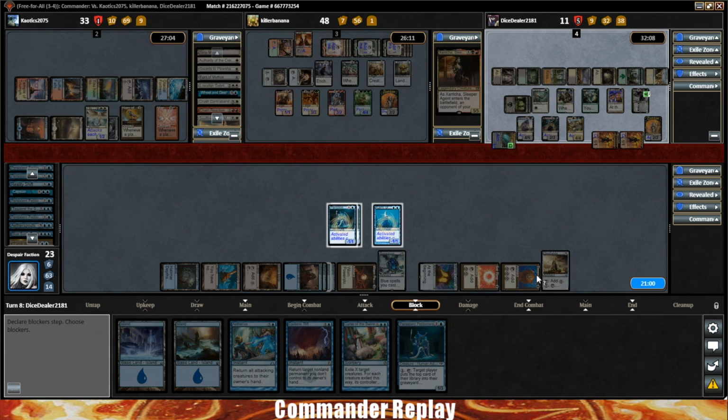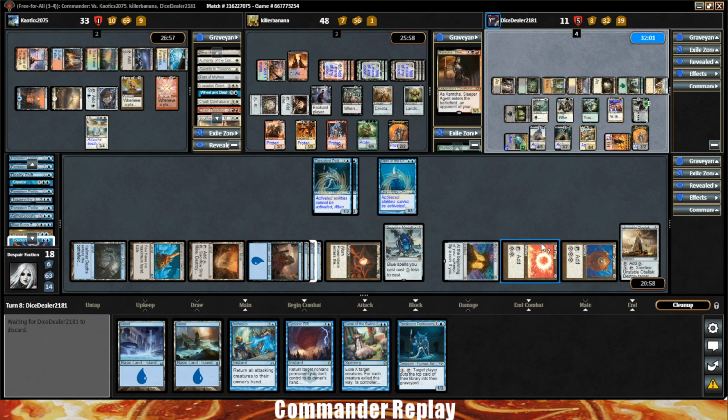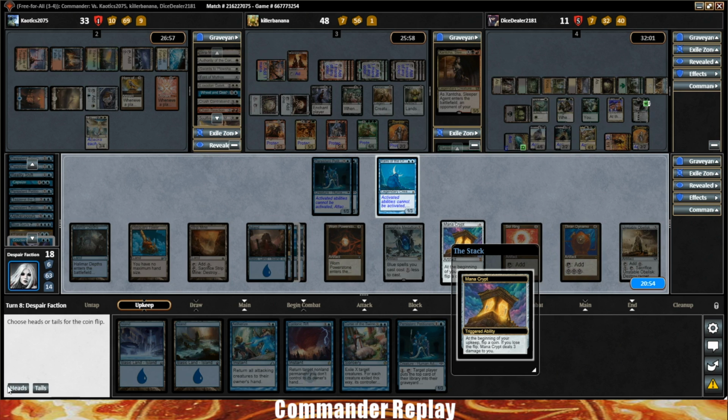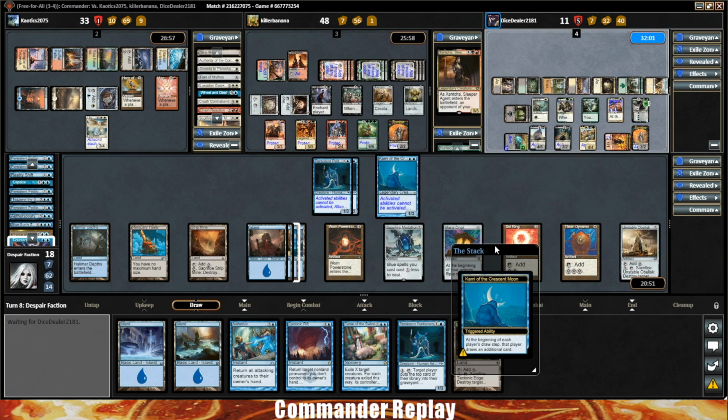Not ideal, but I'd rather have our creatures in play. Linvala going to eat a token. So we're at 18. Shuyun down to 33. He's going to bring it back to our turn. Going to go heads on this Mana Crypt. That's worked 3 times so far. Heads again. It's like it's not random at all.